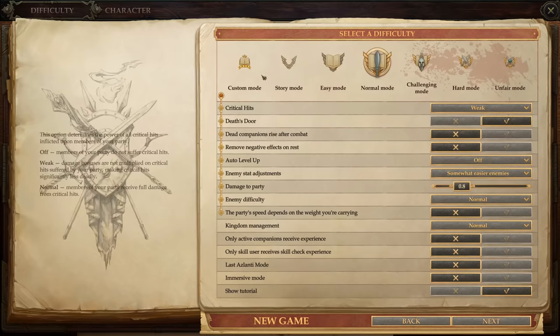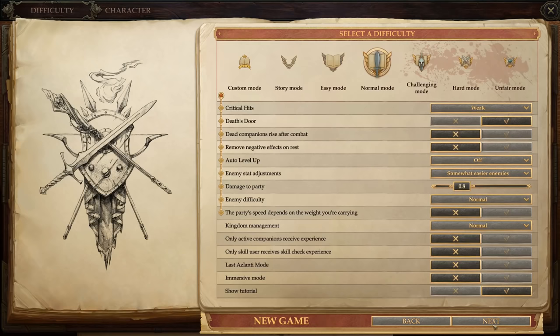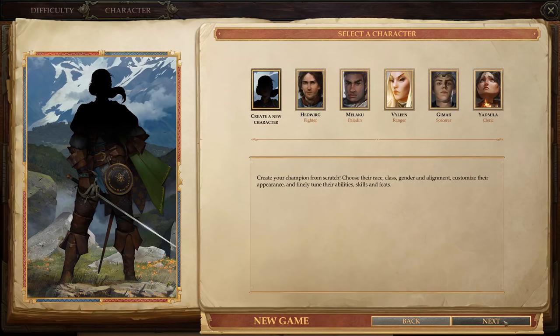Looking at the various modes of play, there's been a fair amount of commentary about how challenging normal mode is. As the person who helped make the original role-playing game for this, I think I'd be lambasted if I don't at least go normal mode, so we're going to stick with that. I'm going to make my own character, though, just to walk you through the process for those of you who might be new.